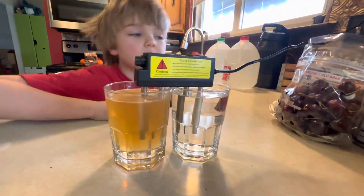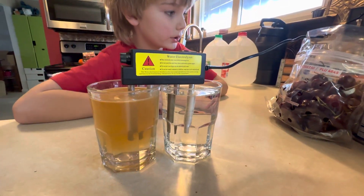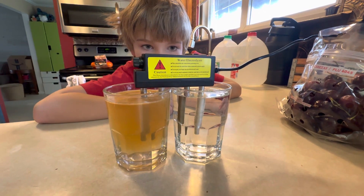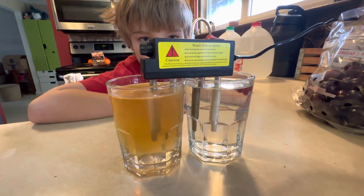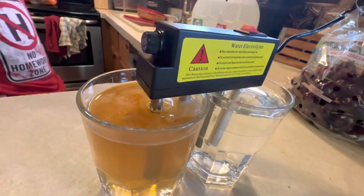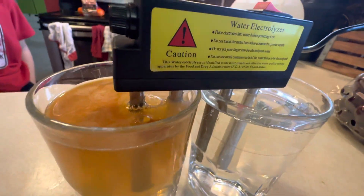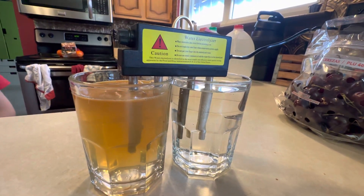That's gross, dude. Like I would not want to drink that my whole life. Distilled water takes all the minerals out. I wish I could do a time lapse, I could speed things up. So it's like frothing — I wonder how bad this is going to get. I think it's been over 60 seconds, it's supposed to turn it off now.